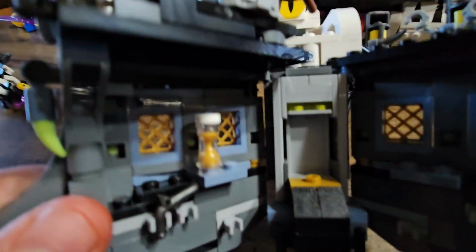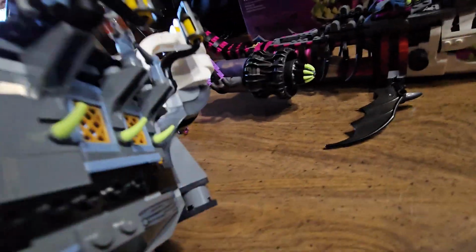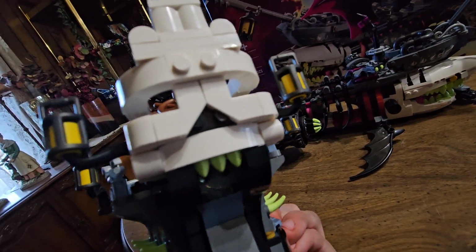So this is like a place where the bunny could get trapped. We have this thing for fishing. Looks like a screwdriver to me. Outside, I really like the details because it's windows. There's a little tooth right here. This looks like a skull, which of course it probably is. There's little claw thingies down here.